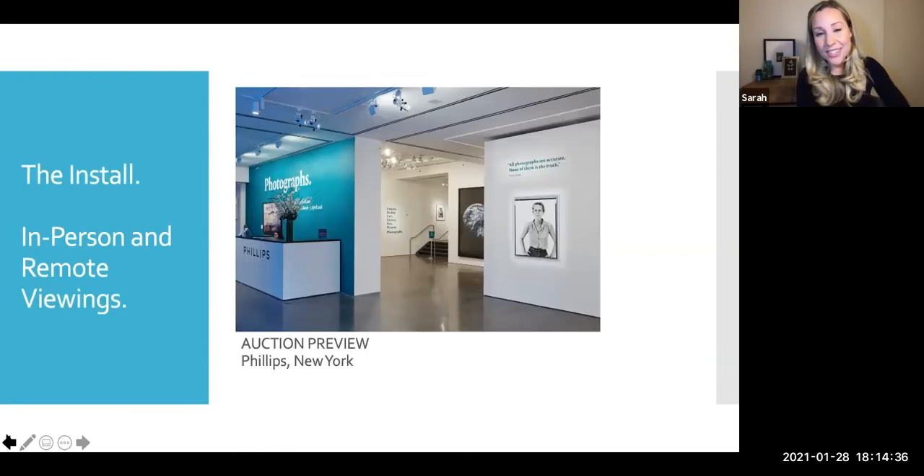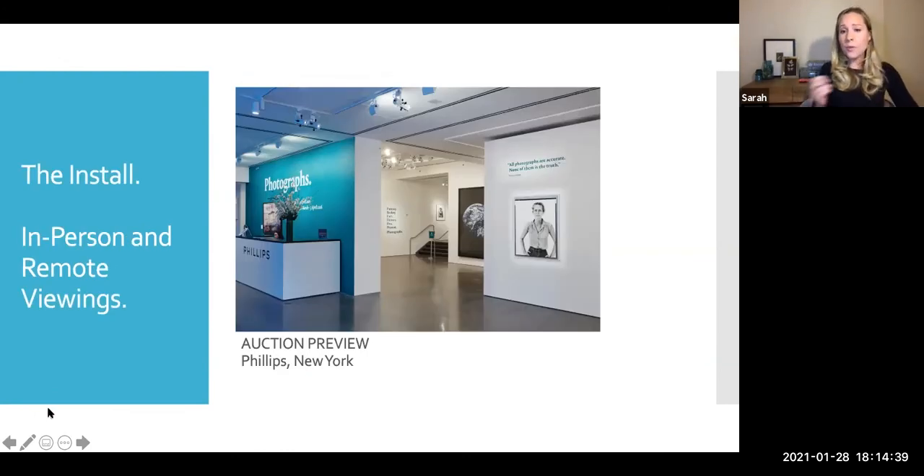Going back to the Peggy Daniels American West image — if you're interested in auction, there are a few ways to approach and engage. There's the first step: looking at the catalog, what speaks to you? Then you read the description, you're learning about the signature, and you might ask a specialist like myself: can I see images of the signature? Should it have additional information, an additional certificate? Getting the additional images, and then seeing it in person.